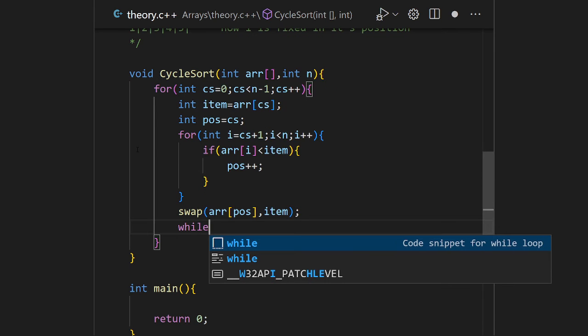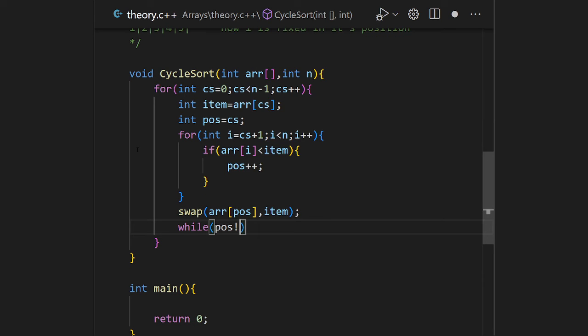Then here the cycle comes into the picture. Up till now you can see that the first half of the code is very similar to selection sort, because it is a very similar type of arrangement we follow. In selection sort also we increment our index, minimum is equal to j, from 1 up till the end. Likewise we also do it here, but instead of comparing each time, we have to just compare the position incrementation with the cycle start.